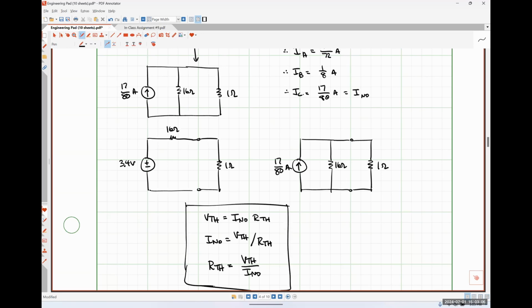Or thinking about it from a slightly different perspective, if we can find all three of them, that's a way to make sure that we got everything right, because we can simply check to make sure that all of those relationships are maintained, which I just did. So any questions about finding the Norton current for this particular example?